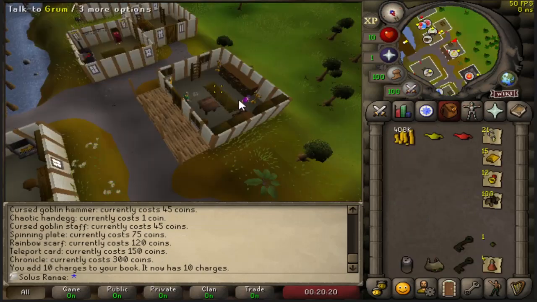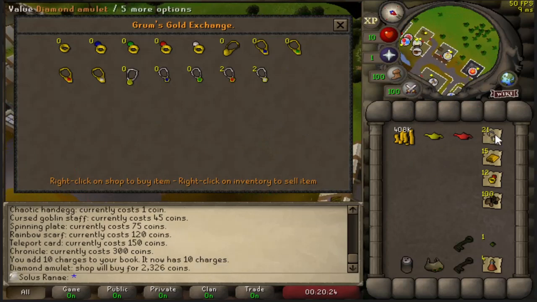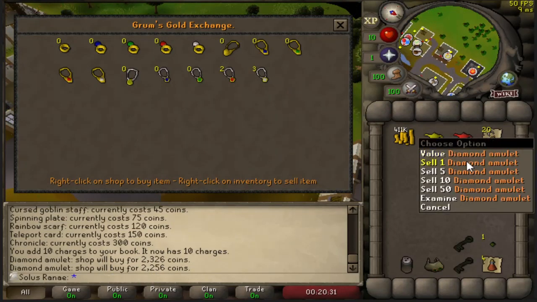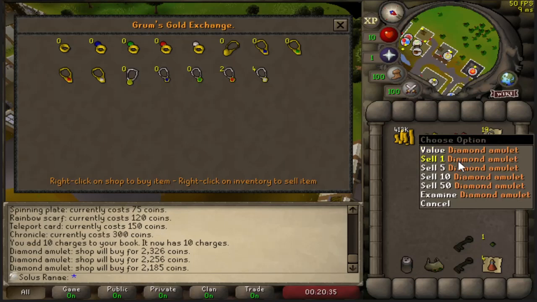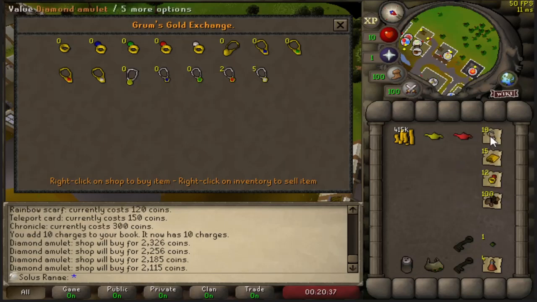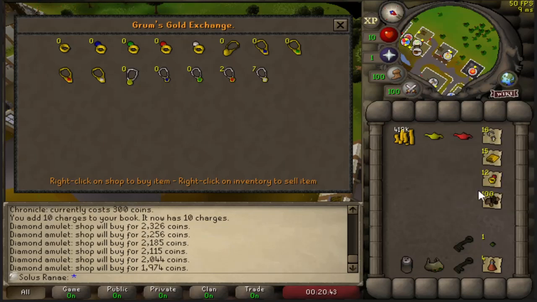Right, so I've got to the jewellery shop in Port Sarim, and we'll see how much he offers for these. 2.3k per diamond amulet. How much does that go down for? Okay. I might try and sell these for like 2k each, so I'll hop a couple of times and sell these off. They don't even go down that much, actually. I think that'll go below 2k. Right, so that's what, five worlds? Alright, I'm going to hop five worlds, and then I'll see you in the next clip.